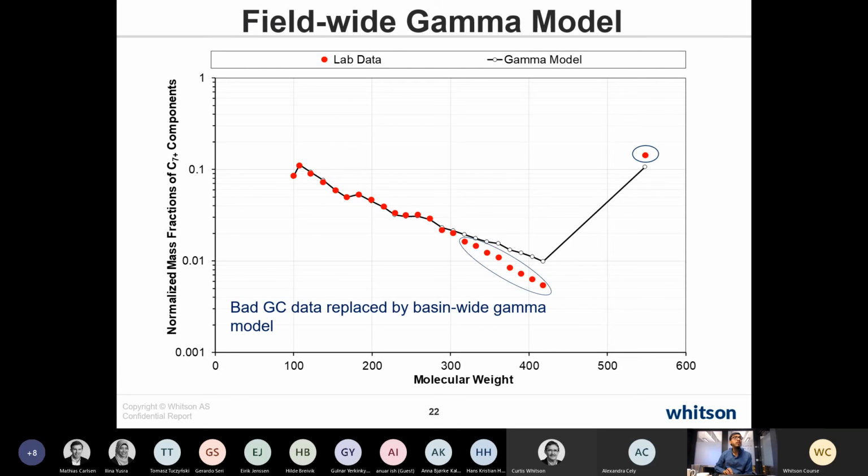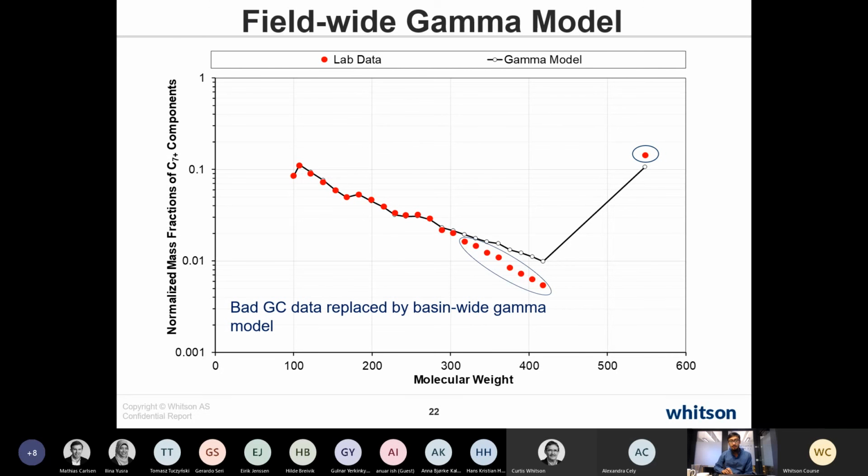What if you have a case where you have very few samples? In case of few samples, meaning only 2, 3 or 4 samples, you have to be careful in using the distribution model, because then you may be tuning your distribution model with data that have more uncertainty. In that case, we generally recommend using the lab reported data as is in the EOS model development, at least the extended GC data, without any correction from the gamma model.